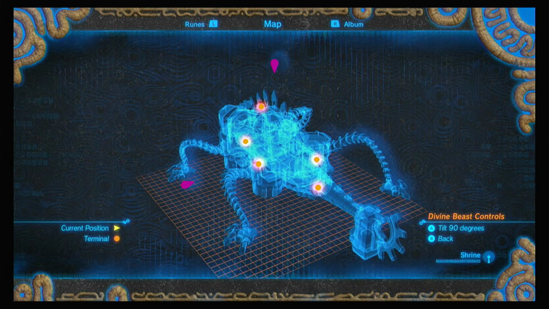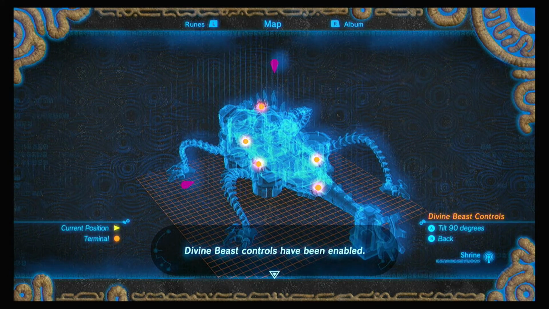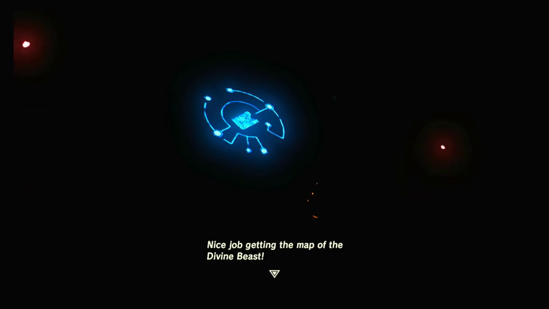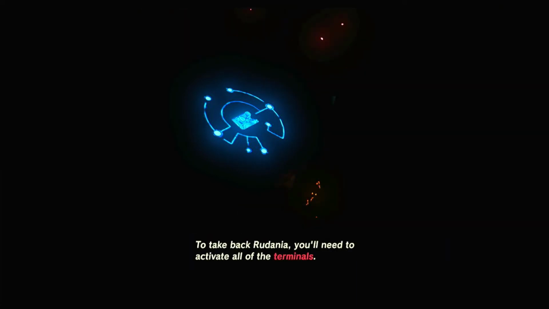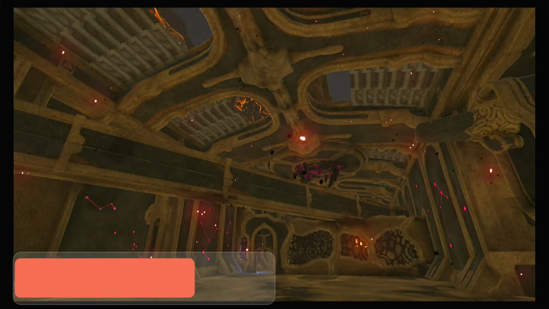Alright, now we have the Divine Beast controls, and you can see where all of the terminals are. Nice job getting the map of the Divine Beast. The terminals that control Rudania are noted by the glowing points on your map. To take back Rudania, you'll need to activate all of the terminals. You got this, little guy. All right, let there be light.